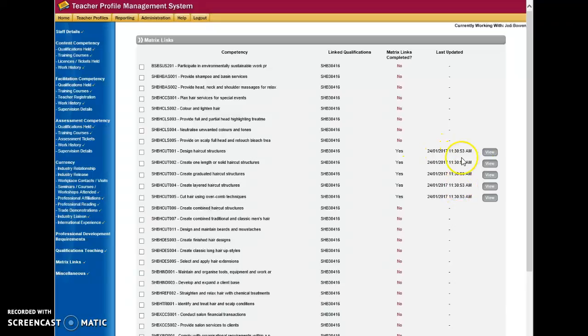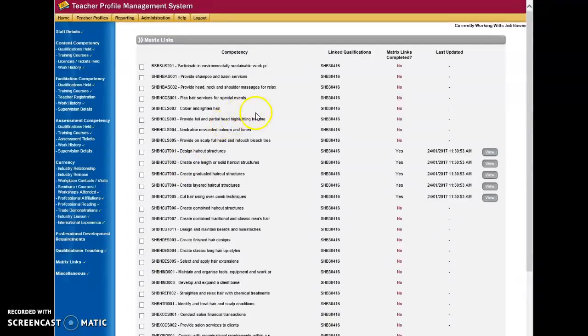You can cluster them together. So for example, this one was all of the hair cutting units. So I clustered those together because pretty much my information, my evidence of currency and competency, is going to link fairly much to all of that as one structure. Okay, so you can do it unit by unit. In some instances, you will have to do it unit by unit, but if you can cluster it, it does make your life a little bit easier.